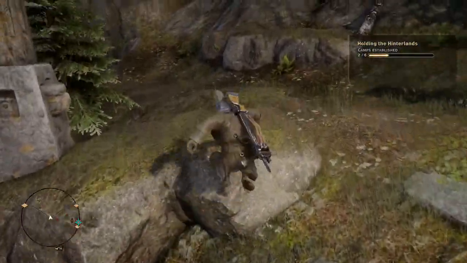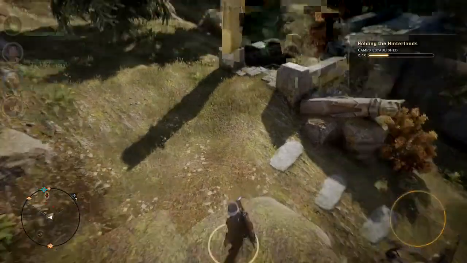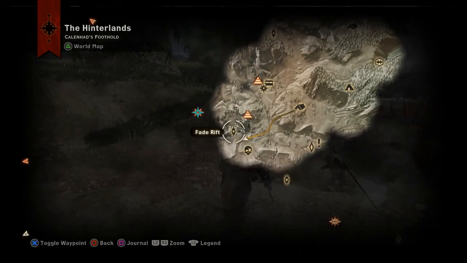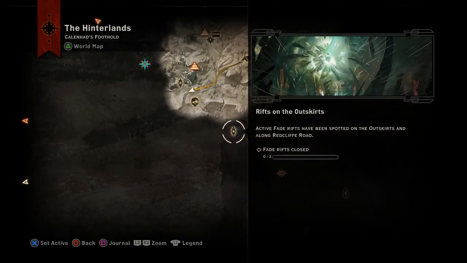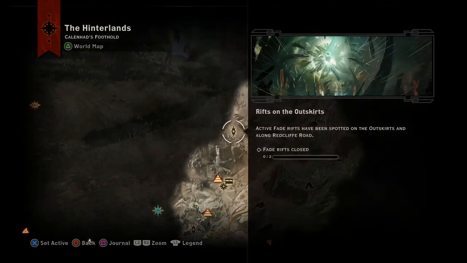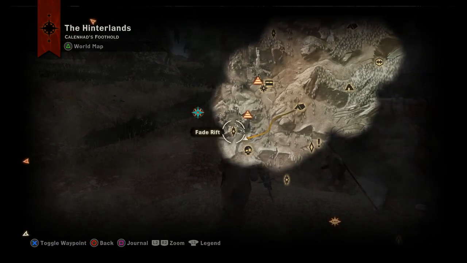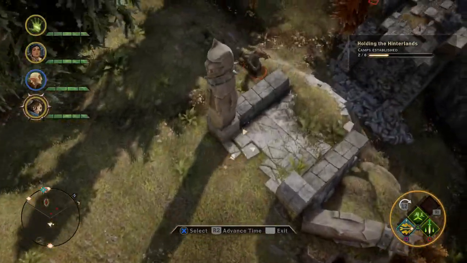We have another one of these skulls on the map. Maybe I should approach that. Oh! I was about to say maybe I should approach that, but it looks like we have another problem here. Is that a Fade Rift? What's that one over here? Rifts on the outskirts of these two, so this is just another rift. Uh-oh. Well, it's hard to avoid the fight now if I'm already here, huh?